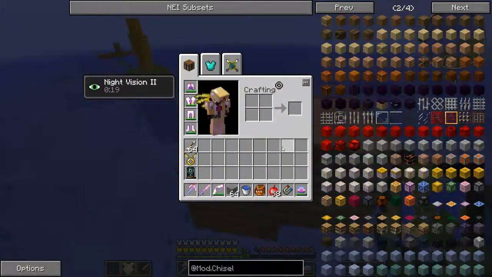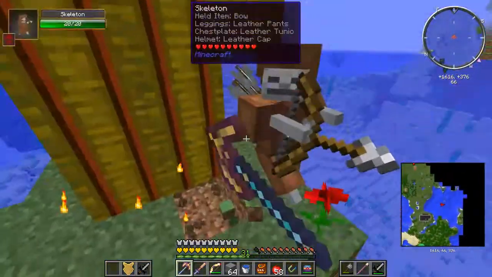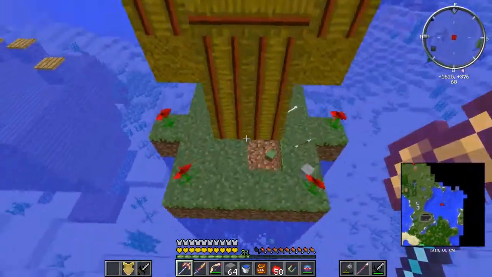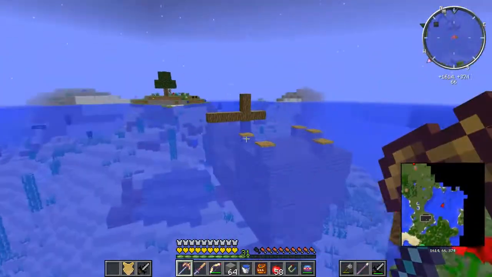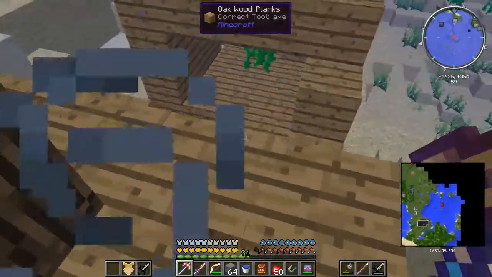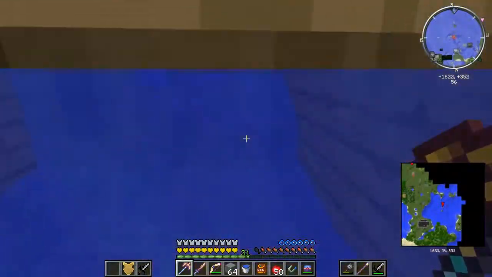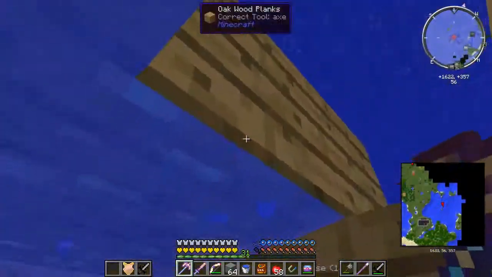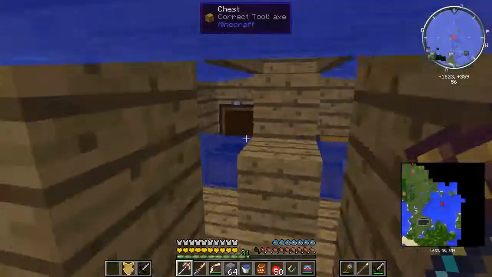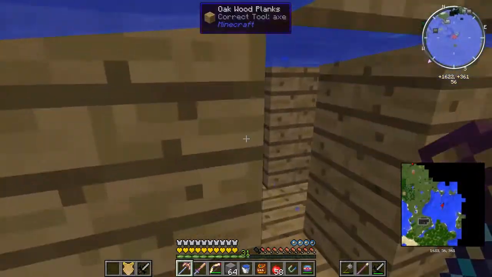Get rid of all that crap. There actually should be a spawner under here. Oh. Hey, now. Get out of here. Yeah, there's a skeleton spawner right there. There should be a couple of spawners in here as well. Excuse the coughing there. Or the throat clearing, I should say. Oh, there's a chest. Oh boy, two ender pearls. I don't have any of those.